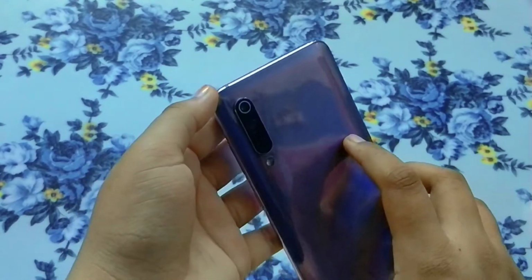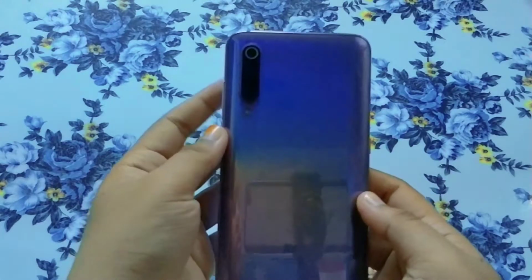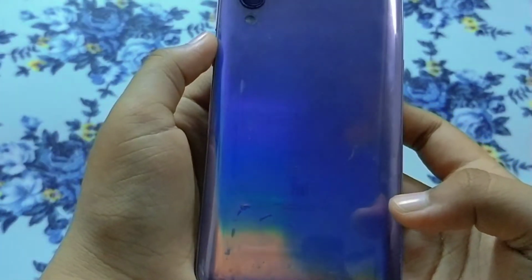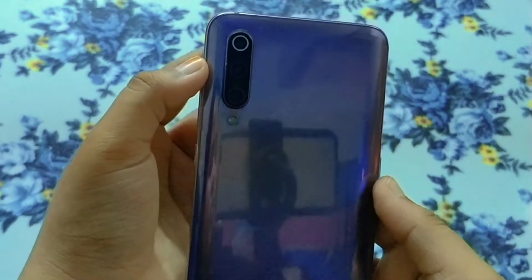In that sense, the build and design is really great because the build is a metal and glass sandwich, so it will hold up for a long time according to me. I have been using it for so long and I have dropped it multiple times, but I haven't really seen much scratches on it, neither have I seen any cracks on it.